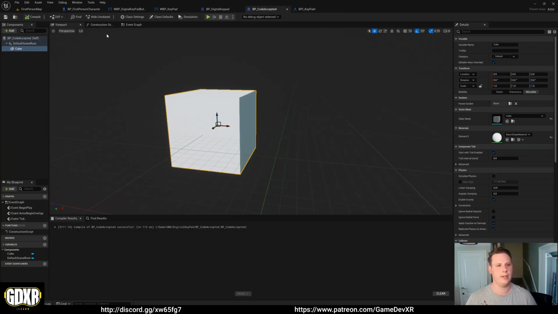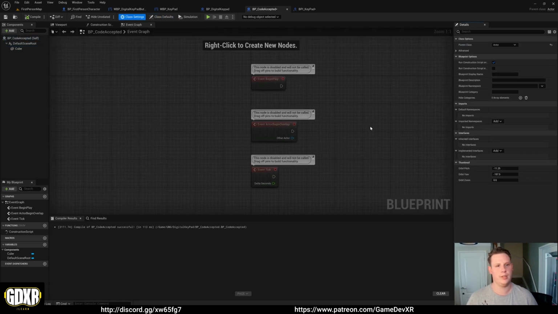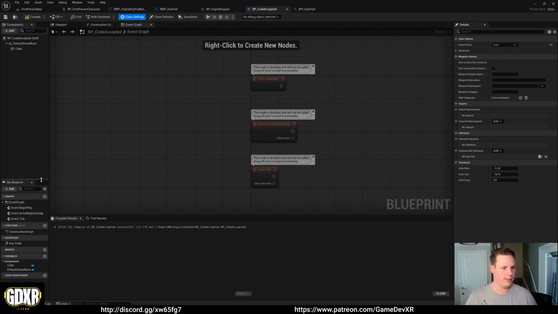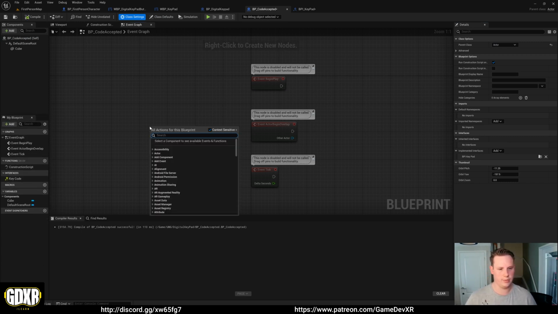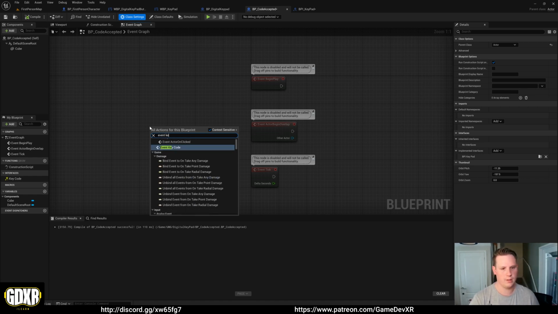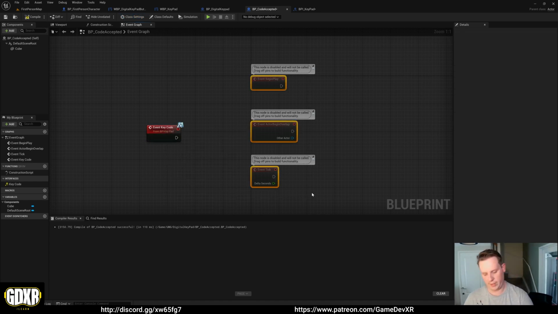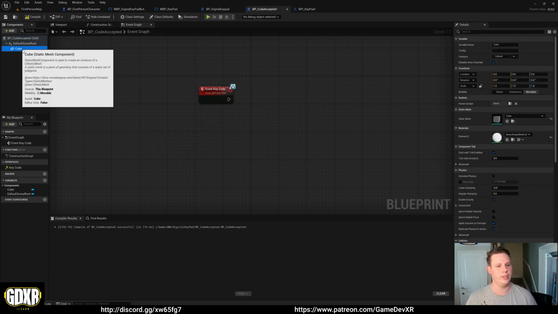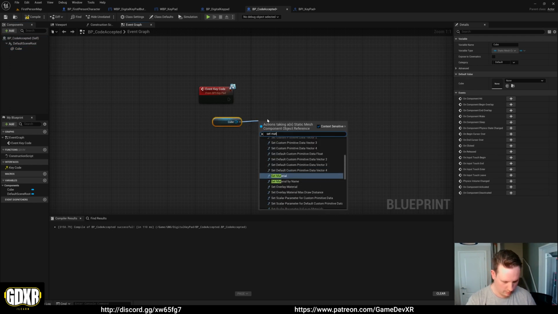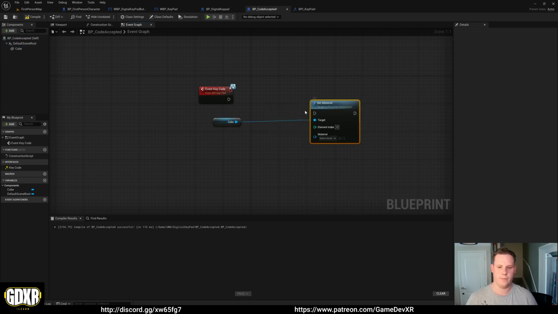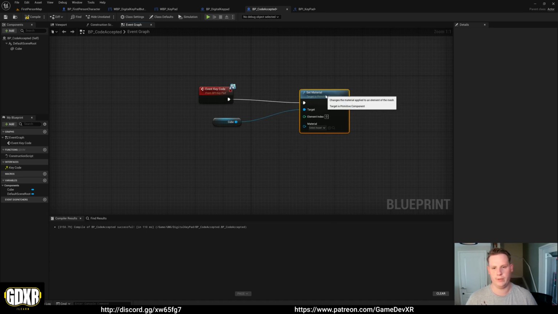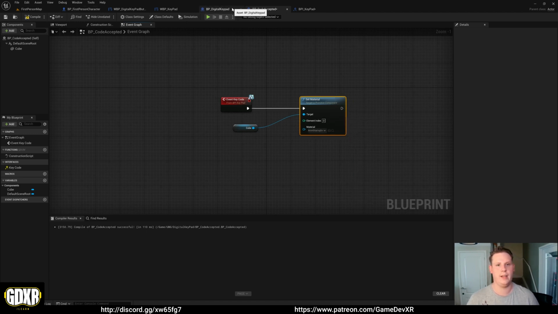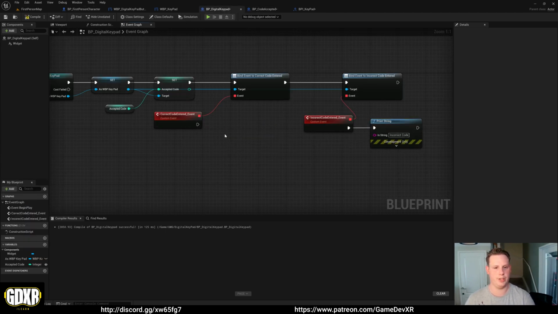So now in BP code accepted, if we go to class settings, we add an interface, BPI keypad. We can hit compile and you'll see that we've got key code reference on the left. So we search event key code, and now we can make this do what we want. We could get the cube and set material, and then if it goes through, we could have a true. So set this to green.